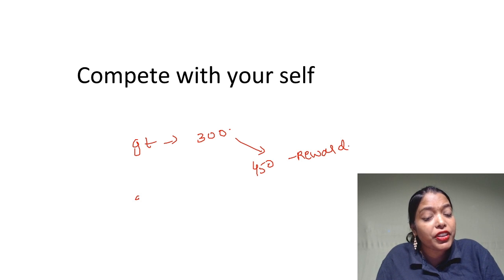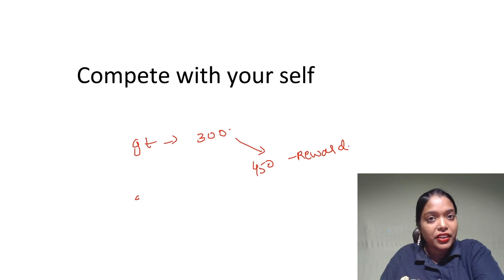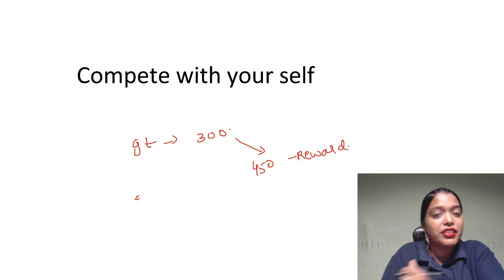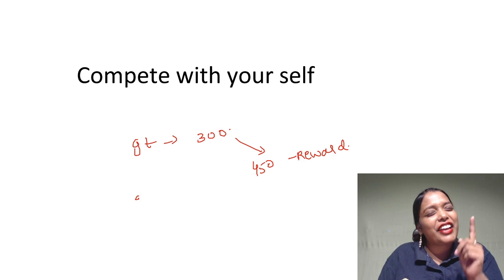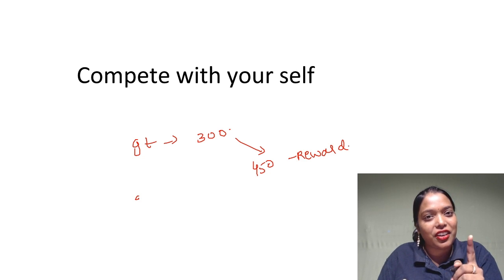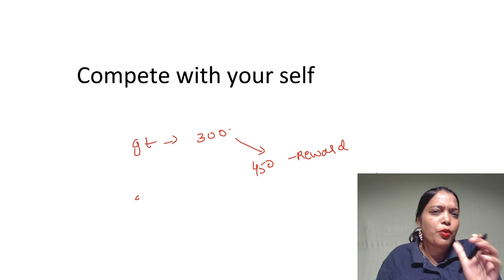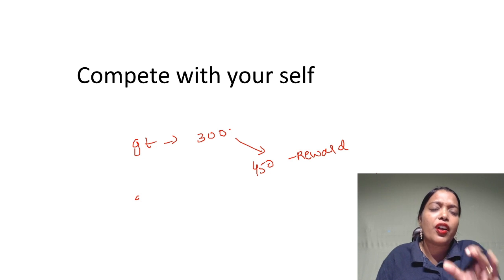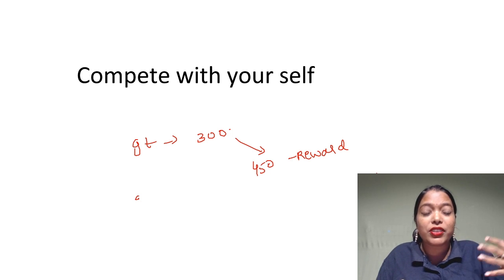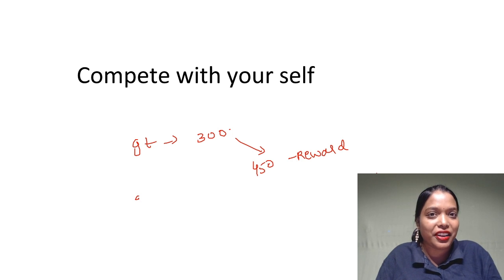So compete with yourself, slowly, slowly, slowly. आगे चलते जाना है. Consistency is important, right? And after every milestone which you have reached, so from this 300 to 450 you have gone, no? When you reward yourself, that happiness is more, that really gives a lot of happiness, because it gives you a positive sign ki, yes, I am on the track. I am doing it, right?